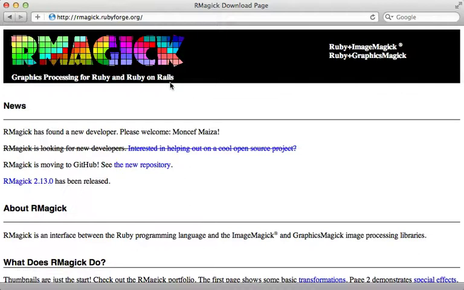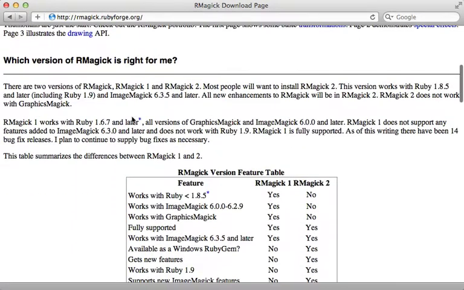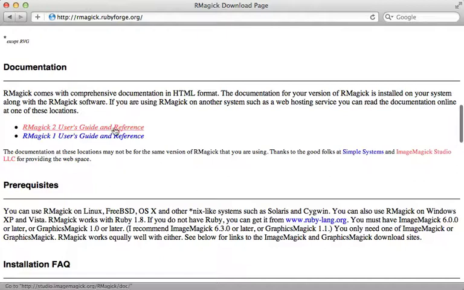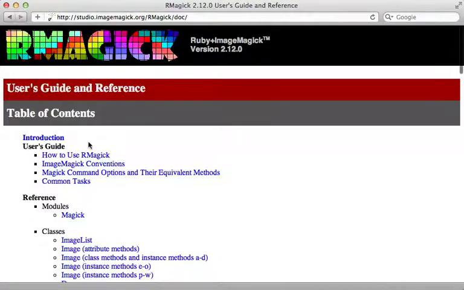And then of course we have the classic RMagick gem. This hasn't been updated recently and some criticize it for leaking memory, but I've had great success with it, and I think it's a valid option if you're looking for an alternative to the command line interface. This wraps the C library, so the interface won't always be a one-to-one mapping with the command line, but it has a pretty decent user guide with some nice documentation to check out.